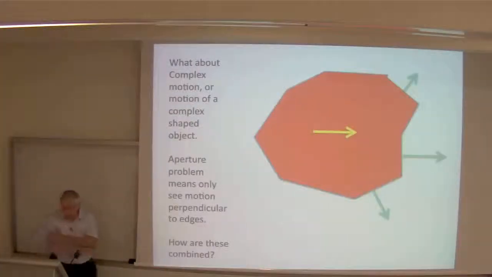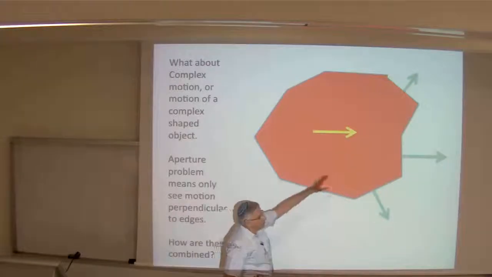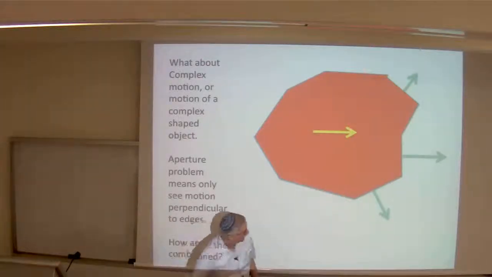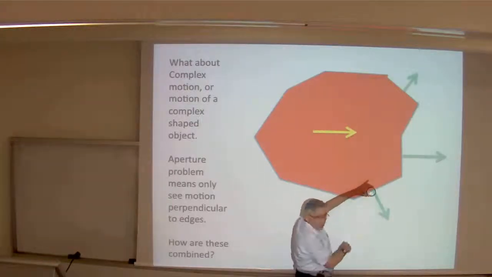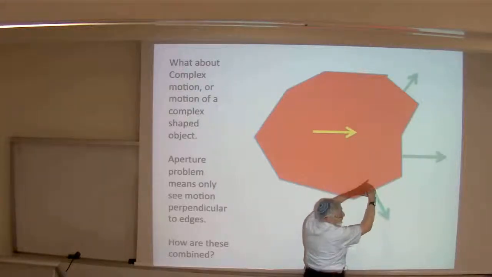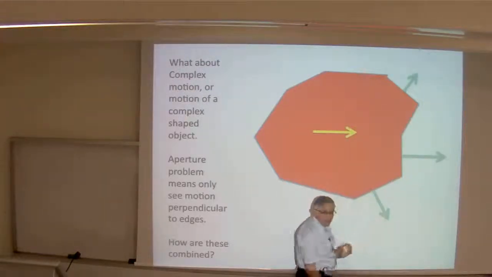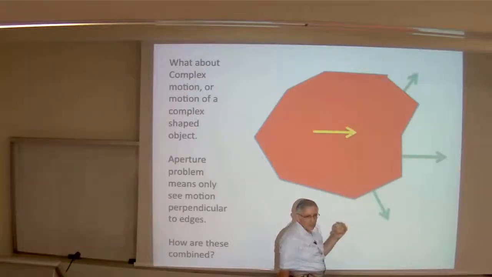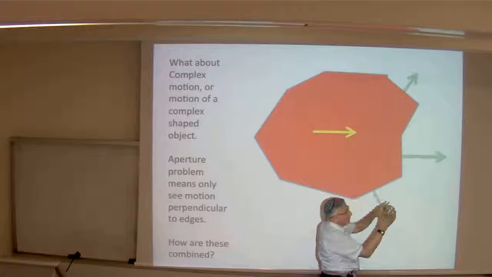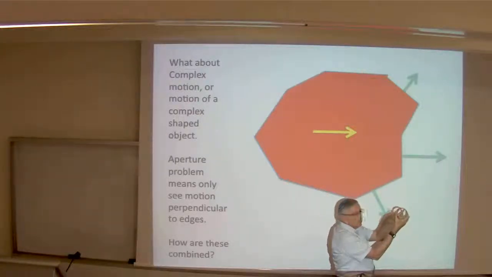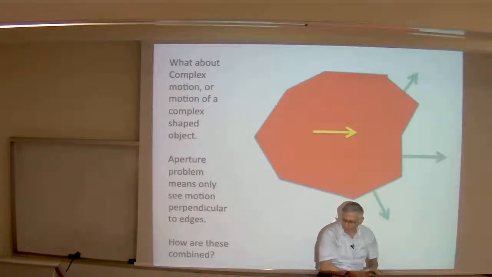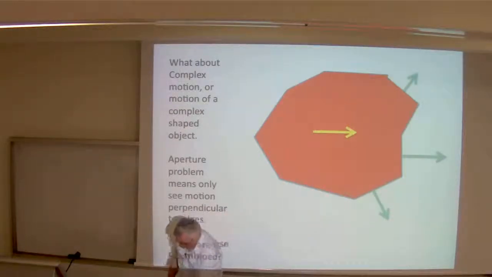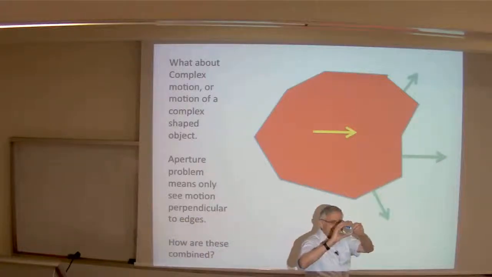Okay. Next question. What about complex motion? I'm going to move this to the right. Now, every receptive field only sees one little portion of the world. So it only sees this line. And as this moves this way, this line moves across the field. So it looks like it's moving in this direction, because within it I only see the line. The line can't move this way, right? It can only move that way. Got it? No. Yeah. So you can see this blue thing inside here.